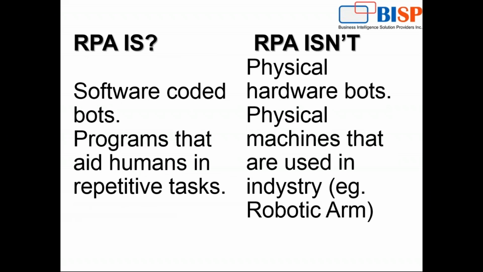Now, if there are any doubts about what RPA is and what RPA isn't: when we use the word robotic, we might think we are using some hardware robots to do the task. Basically, RPA is a software coded bot. RPA uses software coded bots to do all the automation. There is no hardware bot, and all the processes being automated are software processes. Hardware bots like a robotic arm have hardware components and automate some things in the industry. In RPA, software is used everywhere, and in order to automate that software, RPA creates software bots, and all the human repetitive tasks are done with the help of RPA.